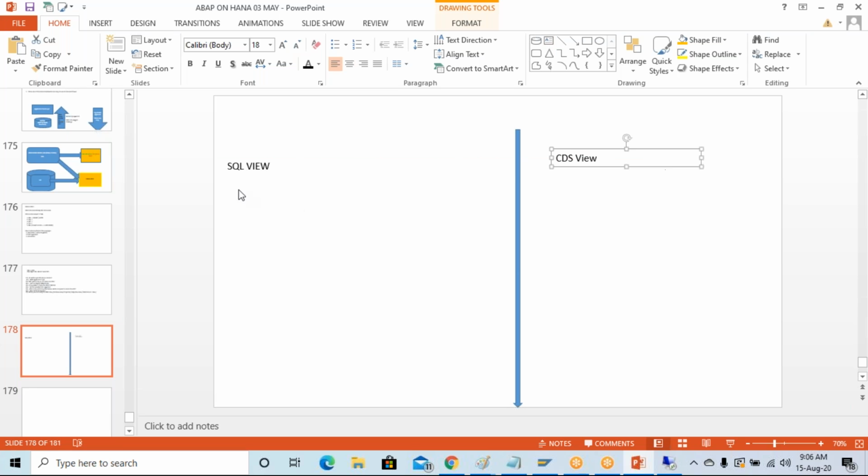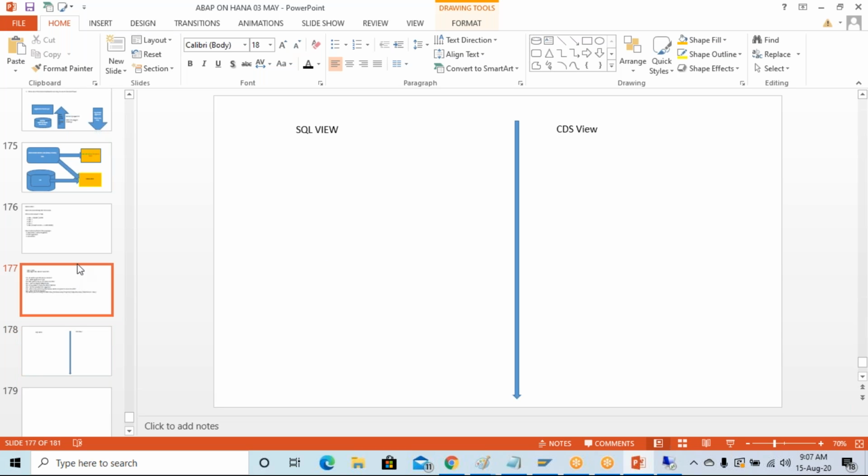This is possible by comparison only, so we'll do the comparison based on certain parameters. Let's do this later.